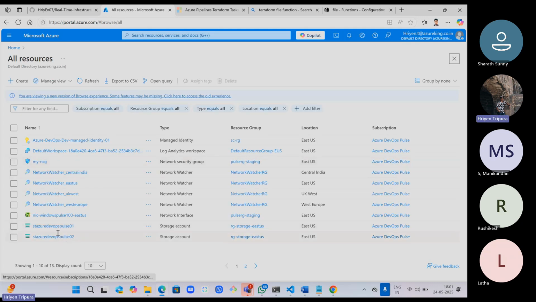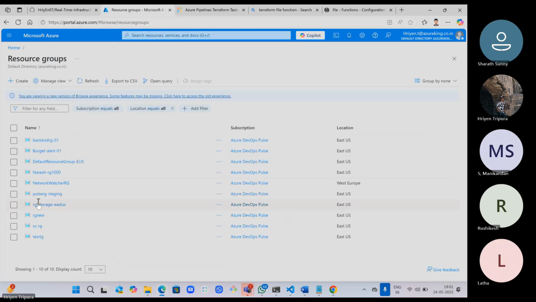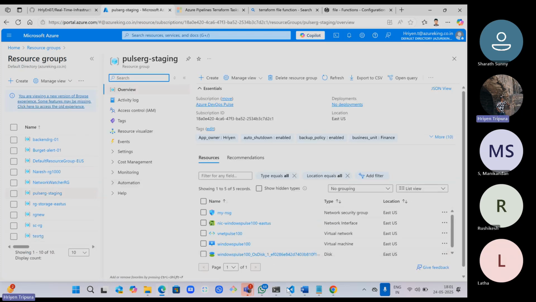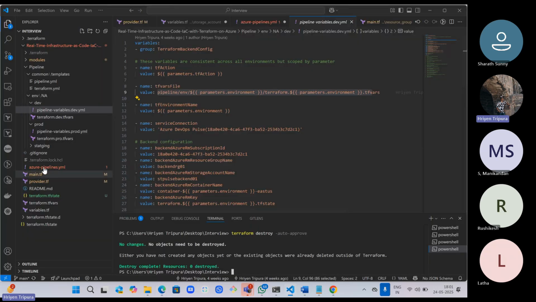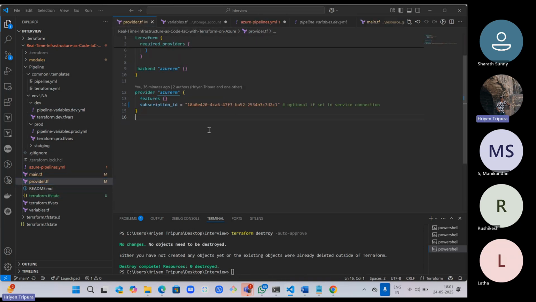Oh, I think this is the group. Okay, you know why? There is a backend I have configured, but I have not configured this thing. That is why it's trying to check the state file. So let me comment this one. I don't need it for now. Save it. Now maybe let me run.